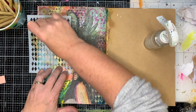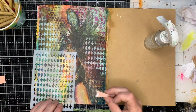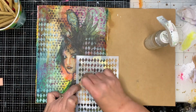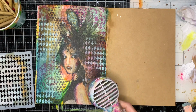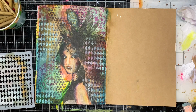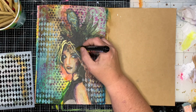One of the reasons I love having the acrylic paint in the background, however, is because it acts as a little bit of a resist for the Magicals or for any paints, and you can still see those colours popping up through. But to add a little bit of white space over the top, I've gone back in and re-stenciled some of the diamonds over the top.